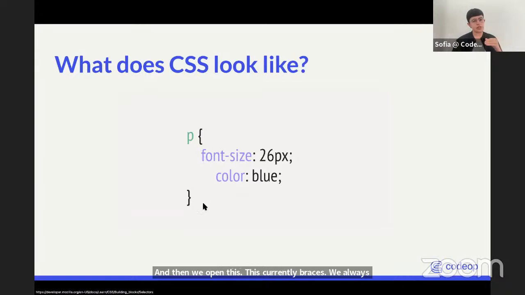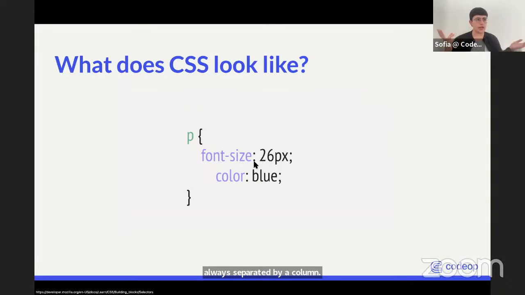And inside of these curly braces, we're gonna pass a combination of the property that we want to manipulate and the value that we want to add. It's always this combination. So I want to change the font size to be 26 pixels. The property and the value, they are always separated by a colon. Okay, always. We need to follow these rules.